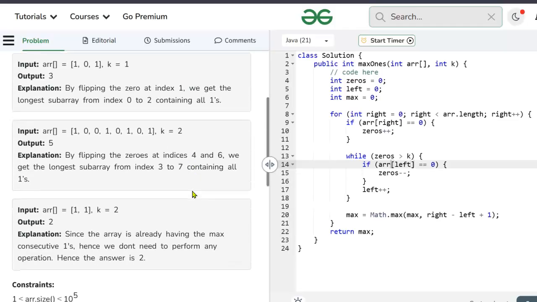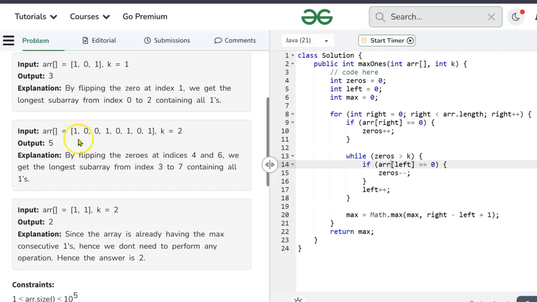So let's do this one, the middle one here, as an example. Okay, so we can have a sliding window here, and within the sliding window, we can have up to k zeros because we can flip them.